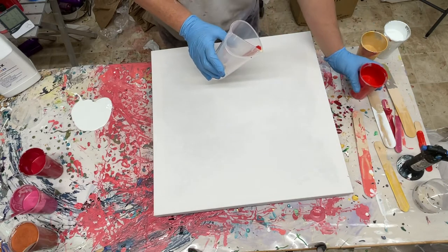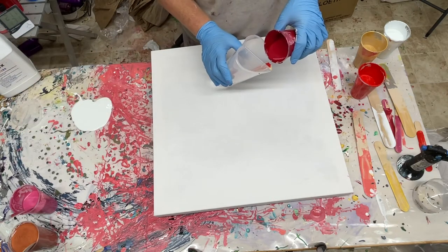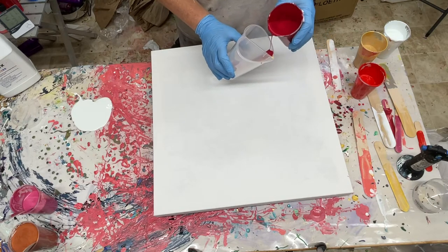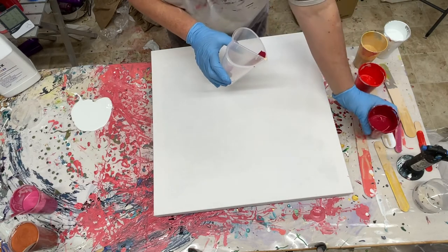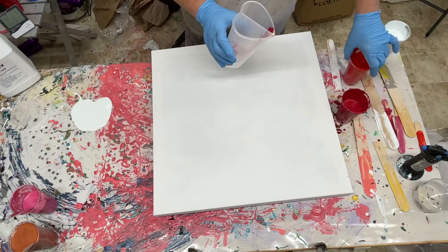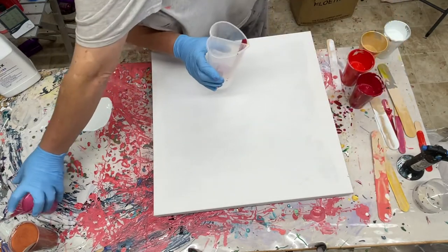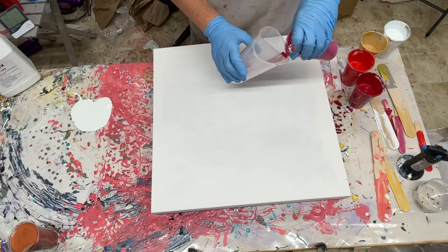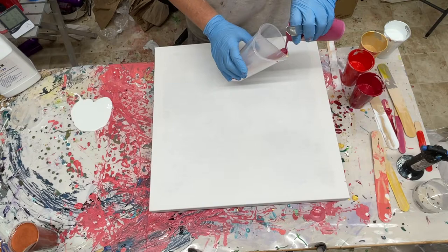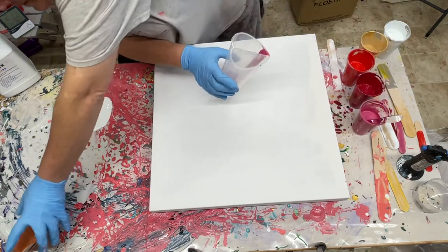And I hope I've got enough color. I should. I used these same colors yesterday. And I had these full 8 ounces. So I'm kind of hoping I have enough paint left over to fill these cups.